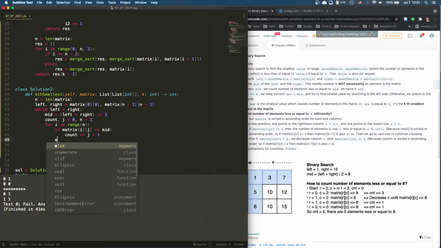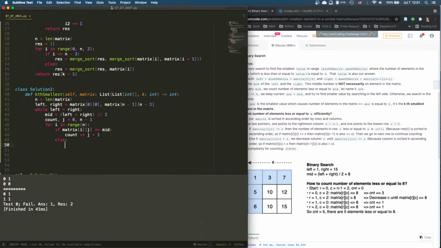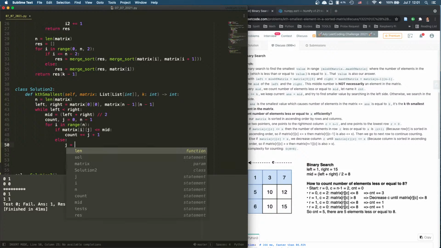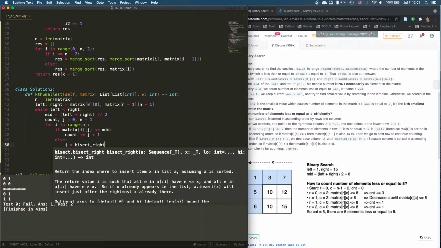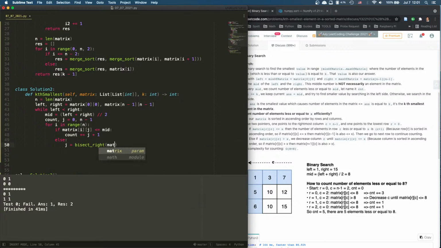Else, if it's not, then we need to find a new J, which is bisect right of matrix I and mid, minus 1.